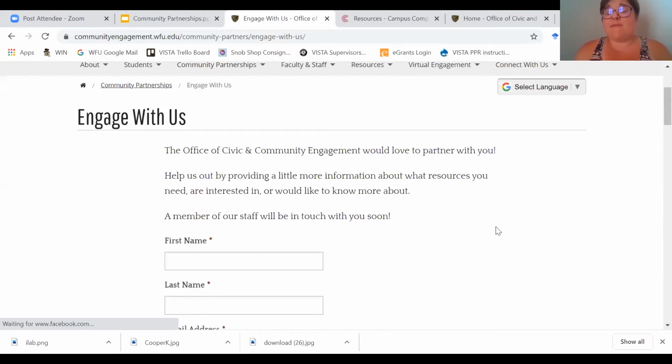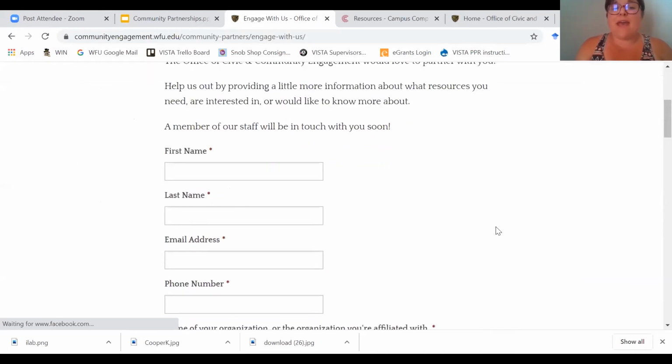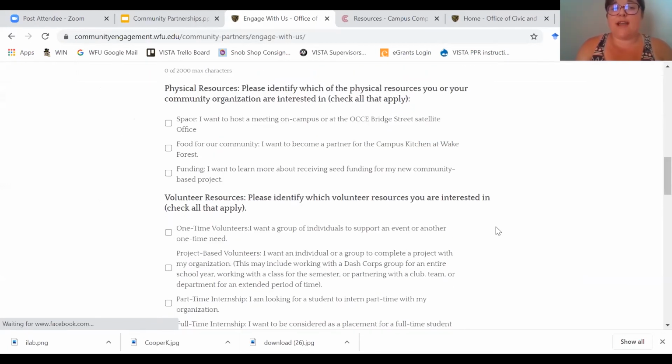And I say all the time that it is not the job of community members to know the difference between one office and another office, between one department and another department, between a student organization and an administrative entity. That's not their job. And so instead, we are trying to meet community partners where they are and be upfront in identifying what some of the assets are that we think we can potentially provide.